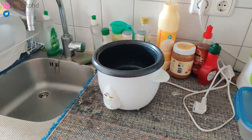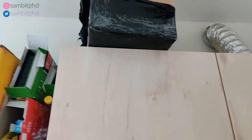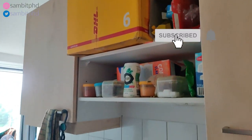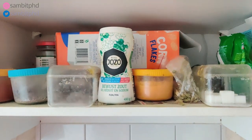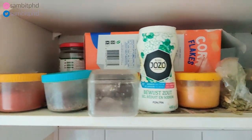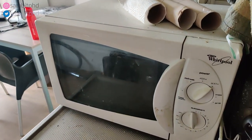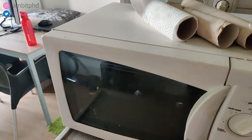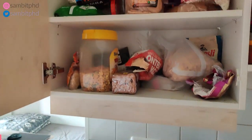Here they have the rice cooker and some other things, and you have the fridge. They've given you a chimney, and on the top there is also some space to store DHL packages and other things. Here they have cooking ingredients like salt and anything else you need. There's a rack for utensils, and there's also a microwave — I've heard you can buy a microwave from secondhand shops for five or ten euros.